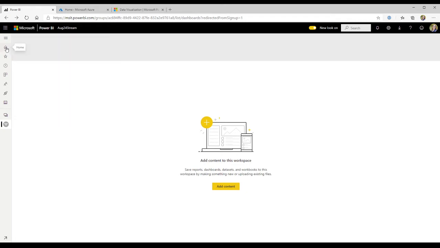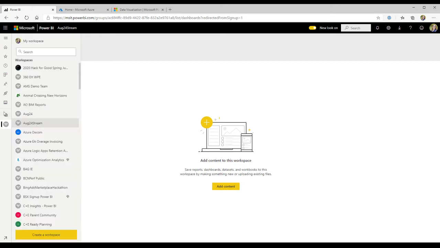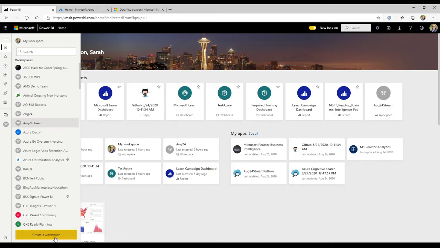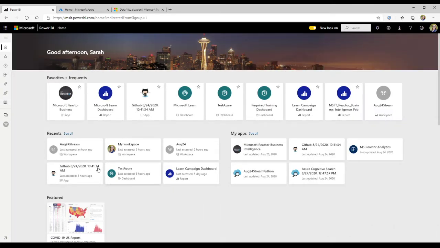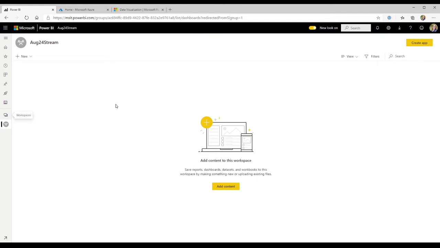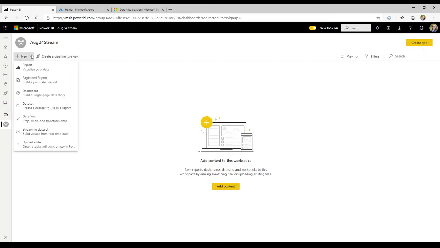So the first thing that I did was from the home page, actually, and sorry, still trying to get used to all of this. I just went into my workspace here, and here's the home page, and I just created a workspace. I clicked create workspace. That just had me give it a name. Okay, so that's all I've done so far. And the workspace that I created was this one, August 24 stream. And right now there's nothing in it. There's no content. There's no episode. Like there's just kind of nothing in it.